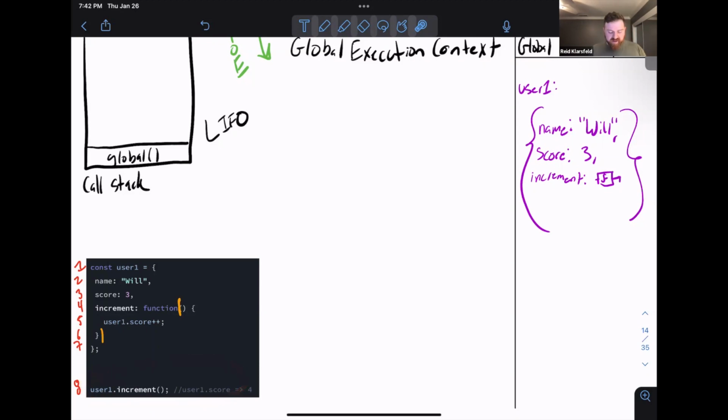But on line 8, user1.increment, the same idea. This is what JavaScript does. It goes, okay, I see user 1. Is there a user 1? Cool, there is in memory. The dot tells me that I'm looking at some type of property. Increment, okay. Is there a property called increment? Yes. And then these parentheses at the end of a keyword or a variable name typically mean run. Run a function stored at that variable name. So it's saying, go to user 1, great. Is there a variable name called increment, a key increment? Yes. Is its value a function definition? Yes. Great. Let's go run some code.